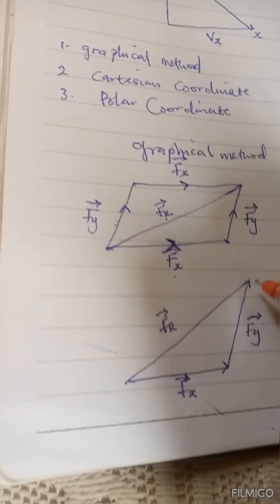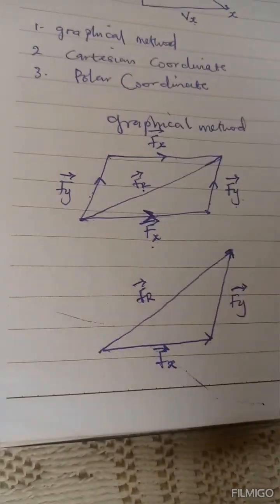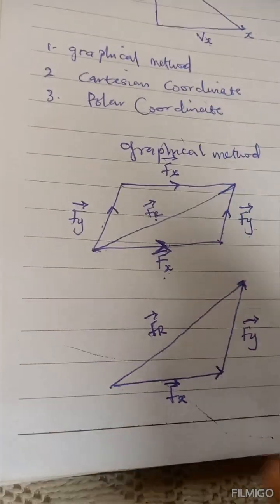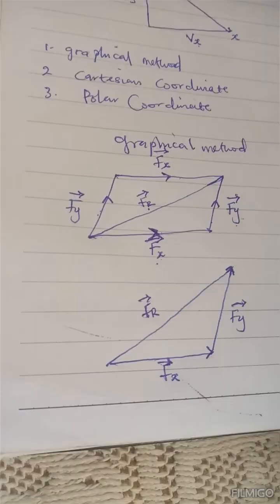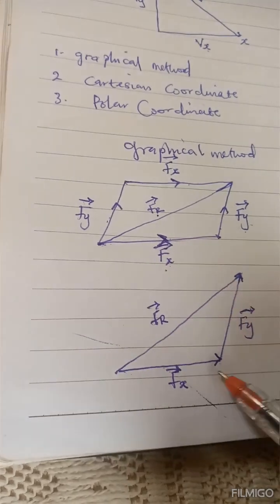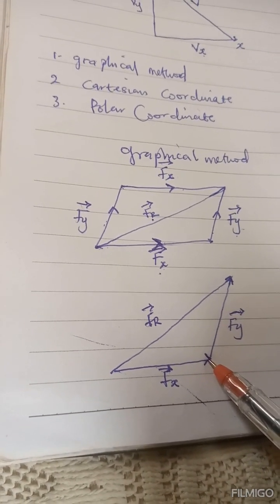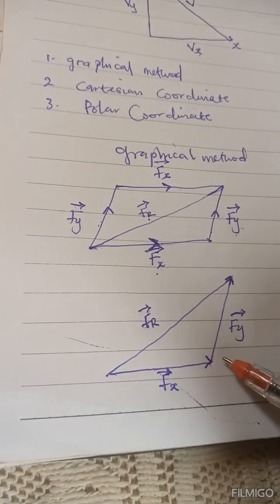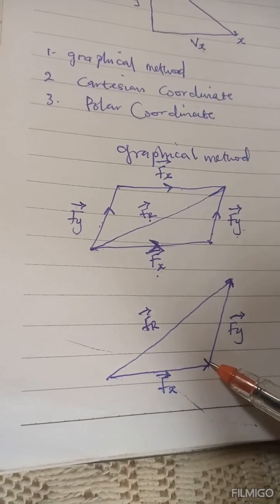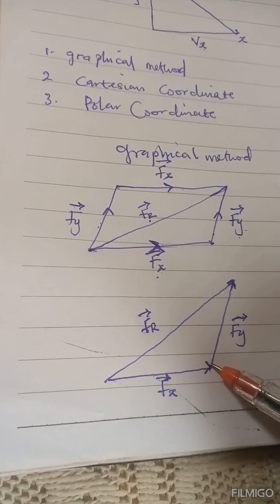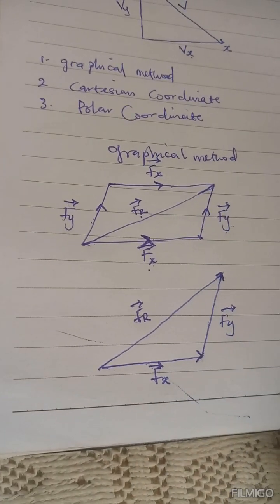Right, now this is much simpler and understandable. So this method is what we call the graphical method, or the head-tail method, where this horizontal vector stopped, the vertical vector continued from there. So this is the head, and this is the tail of the vertical vector. I hope we understand that.